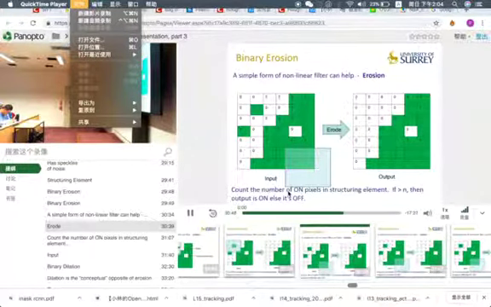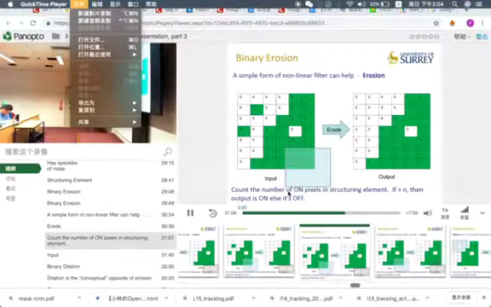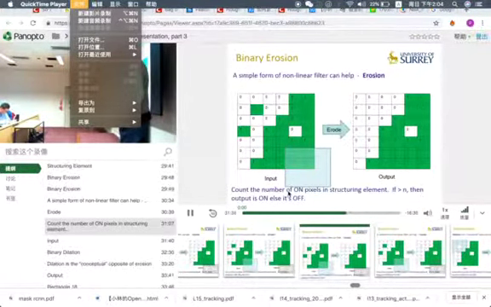And then what we do is we sweep that window over, and at every location, we're counting the number of pixels that are on within that window. And you can see that when the window is centered here, we're only going to count one pixel as being on in this location. But when the window is centered somewhere else, like here, for example, in the image, we're going to count more than one. So we pick a certain threshold that we're happy with, like 1 or 2, let's say 2. If the number of on pixels within that structuring element is greater than some n, let's say 2, then we're going to output a 1 at the corresponding position in our output image. Otherwise, as is the case here, we're going to output a 0. Okay, and we're going to move through the entire image doing this until we get to the end.